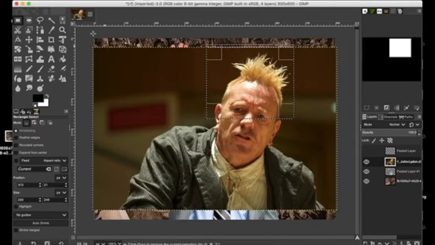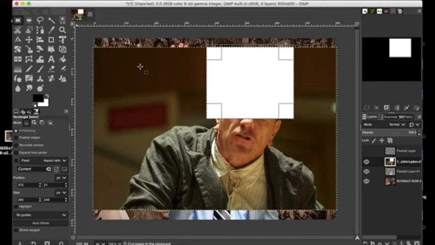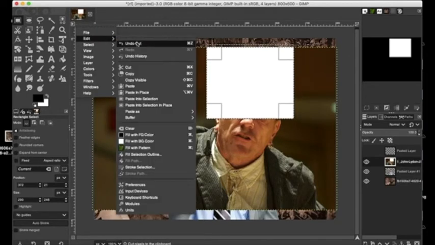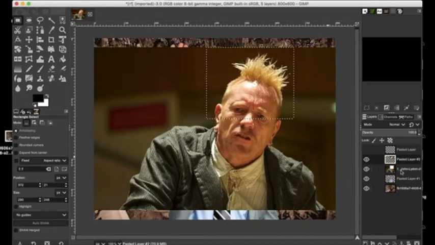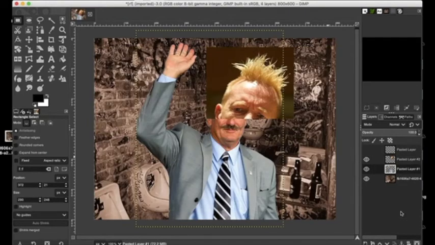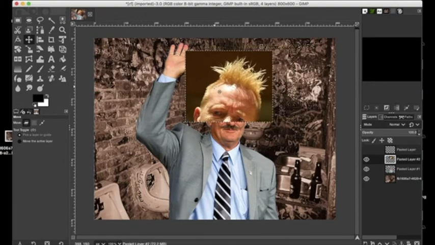Now I'm going to use the technique we've been using all along. I'm going to cut those pixels, and I'm going to paste them to create a floating layer, and create a new layer, and now just delete the background. Go back to my pasted layer and move it into roughly the position that it'll be in.